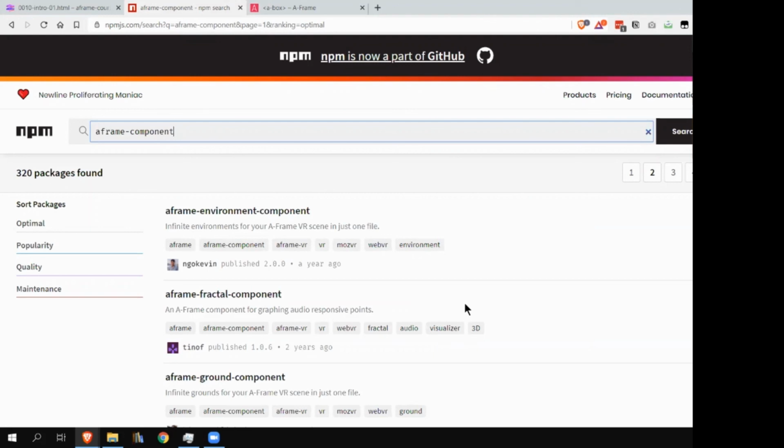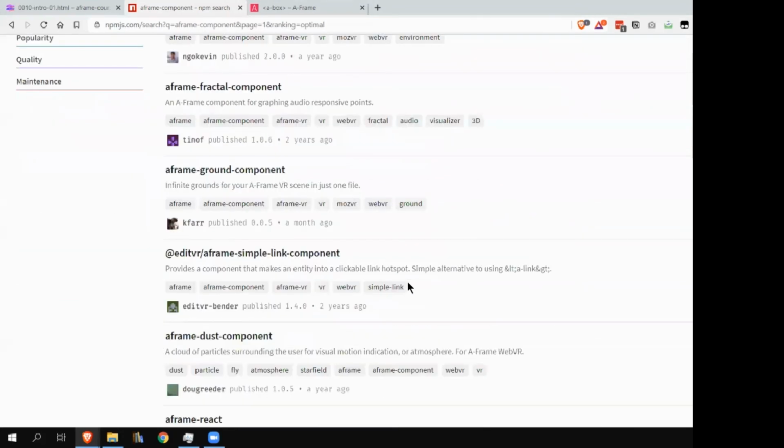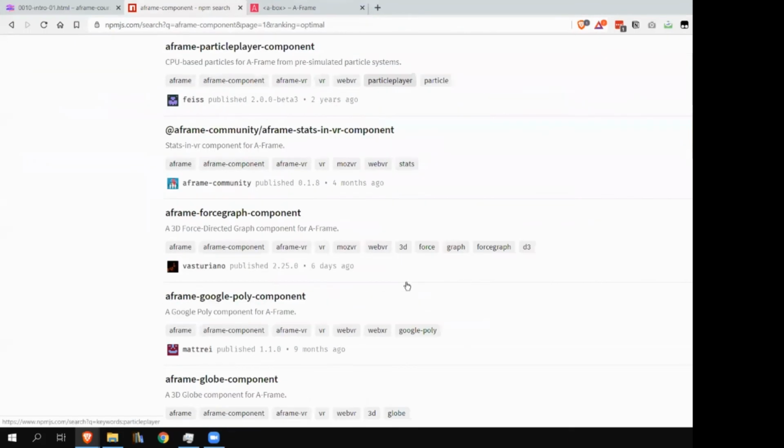I have written, for example, a few components that extend the functionality of A-Frame. And these are kind of external components. So they are not part of the official A-Frame distribution, but we can use them to extend the functionality of A-Frame. And in this website, you can find lots and lots of external components that add functionality to A-Frame.